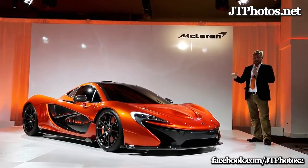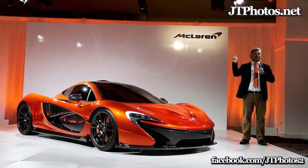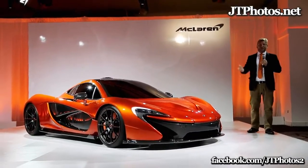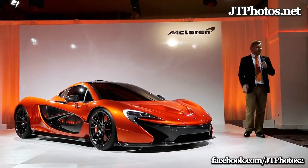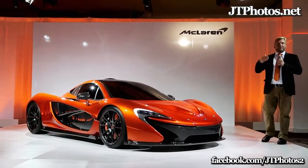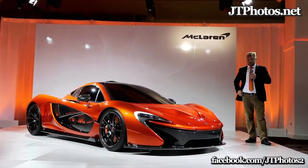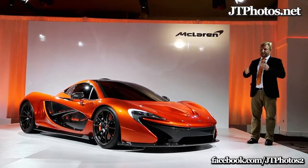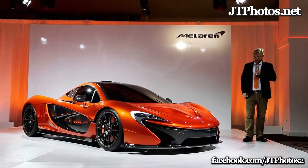So we've changed the styling theme of this car. Normally you have a designer spend around 6 months on a car designing a beautiful shape that you then give to the aerodynamicist and the engineer. And normally they cross out all the fun bits on the car to make it road legal, and that's what you end up with at the end. We thought we'd do it differently this time. We let the car develop itself in the wind tunnel in its most efficient aerodynamic form and grow through that process. We then took it to the styling studio and added aspects from the McLaren 12C, from the McLaren F1, and also the Formula 1 racing cars.